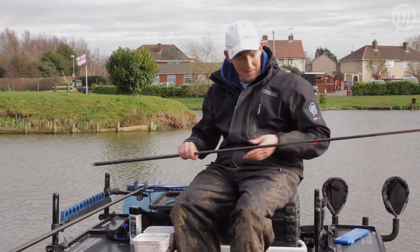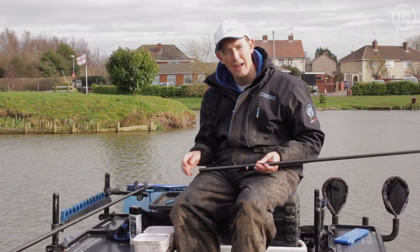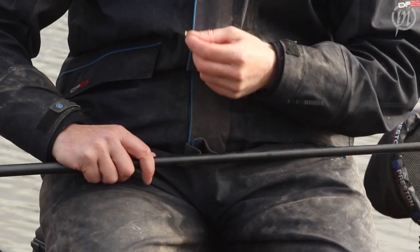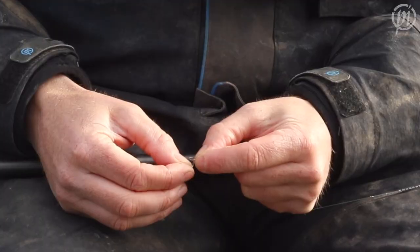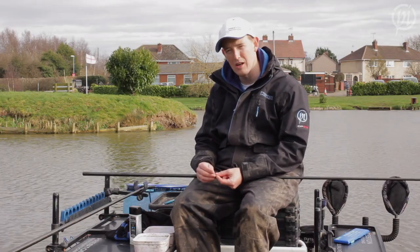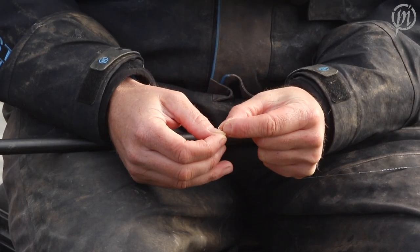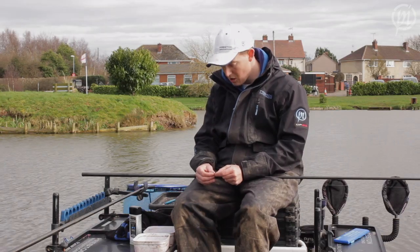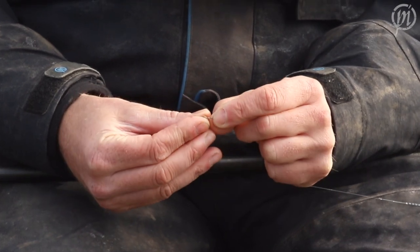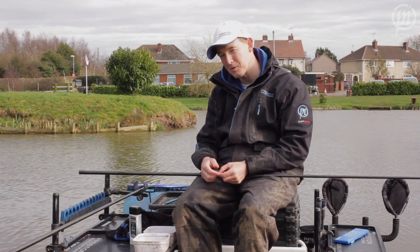My rig is really simple — it's the same as the short line. A 414s diamond, 11 hollow elastic, bulk down here, dead easy. The only difference is on my 8-inch hook length I've got an 18 PR36 with a hair-rigged band on. Now this is quite interesting — there are two ways to attach your band when you're hair rigging. One is to have the band just set off the bend of the hook so it can move about and have some freedom. I really like that for when I'm fishing shallow. However, when I'm fishing on the bottom I've found it better to have that band closer to the hook. Rather than hooking the band and having it come off, all I do once I've put the pellet in the band is actually hook the band itself so the pellet is sat right next to the hook. It means the band's never coming off because it's on a hair rig but my bait is right next to the hook so I get a lot of clean takes. That's a nice little tip.